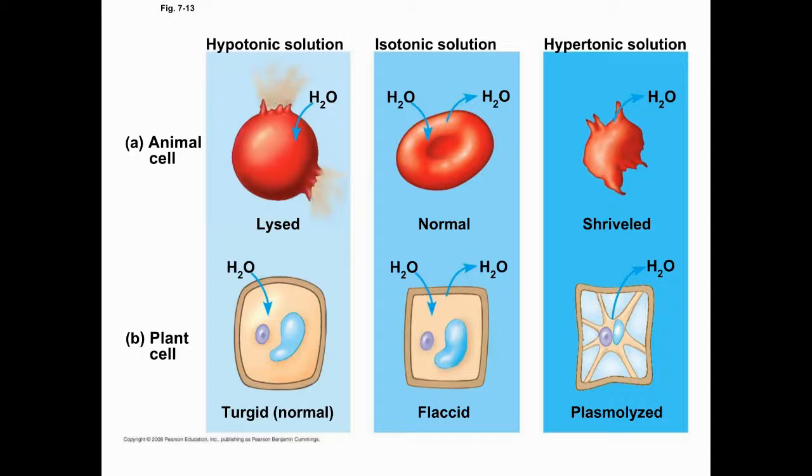How do we try to lower the concentration inside the cell? If I can't move sucrose out, what do I move in? Water moves in, right? So we get a net movement of water in. Therefore, it's going to cause that cell to swell. Animal cells don't do well with that. They're going to burst. Their membranes are soft. They're weak. Plant cells, however, like that because they build up what's known as turgor pressure, the outward pressure on the cell wall, giving it the strength to stand up tall.